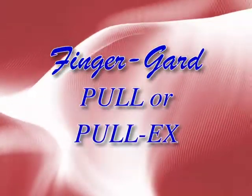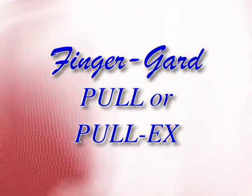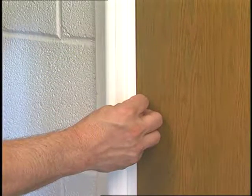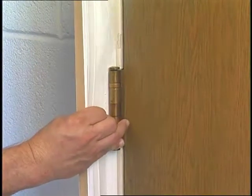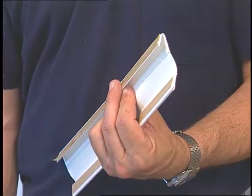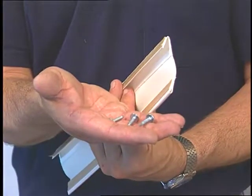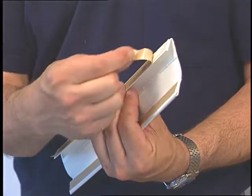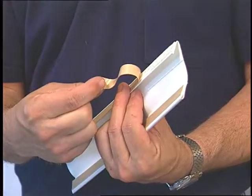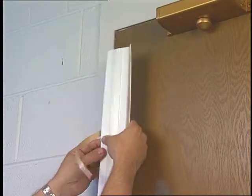Now, let's install the Finger-Gard Pole or Pole EX guard for the pole side of doors. This panel-type guard is designed to provide continuous protection, yet it can allow for easy removal for service or replacement of hinges. First, decide if you need or want to install the guard for easy removal. If so, use only screws for installation on one side, without the tape, and use the tape only on the other side. For a cleaner look on both sides, eliminate the screws.